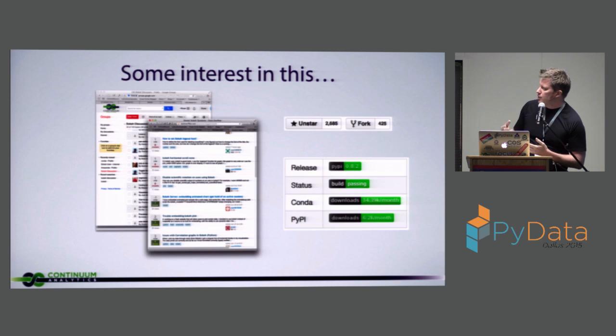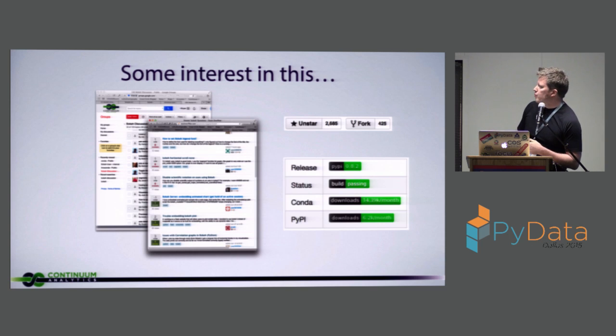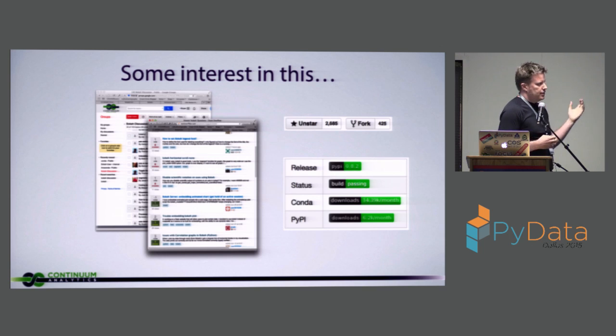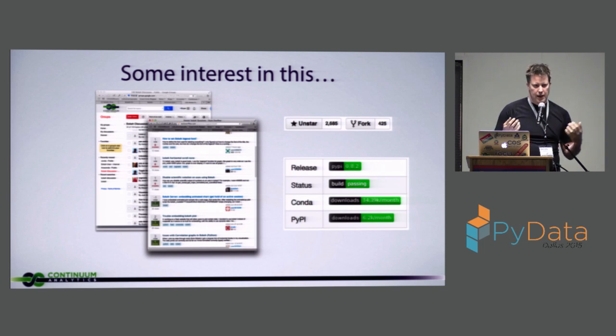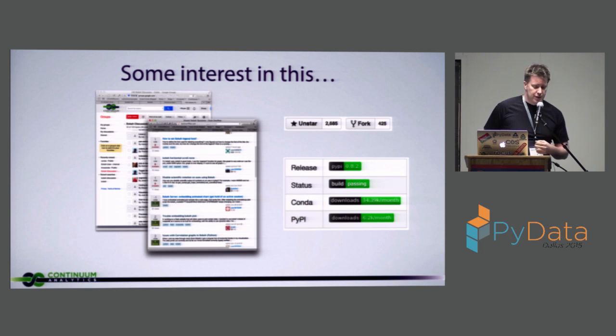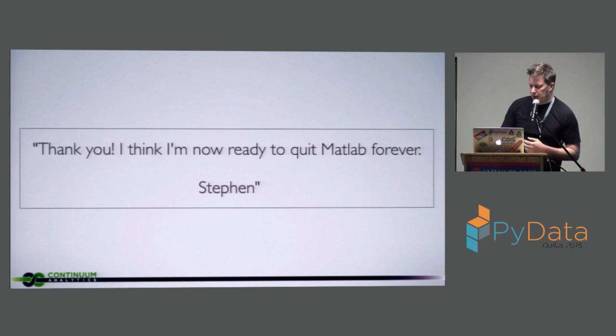So what is it? Well, as I mentioned, it's this library, and there's a lot of interest in this idea of visualizing in the browser. I was really pleased and surprised to see this morning as I was updating these slides that we just passed, I think for the first time, 20K installs a month of Bokeh. Between Conda and pip installs, we've got now over 20K installs last month, which is crazy, incredible to me, but I love to see it. There's obviously a lot of people who've favorited and starred us on GitHub, and we've got a really active mailing list, active to the point now that I actually can't answer all the questions that are coming in and get any other work done. And that's a great problem to have, right? But there's definitely a lot of interest in this, and we're excited about moving forward on a lot of different features and things we still have to build out.